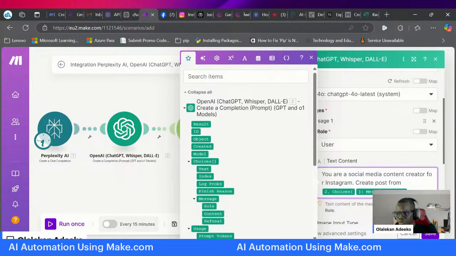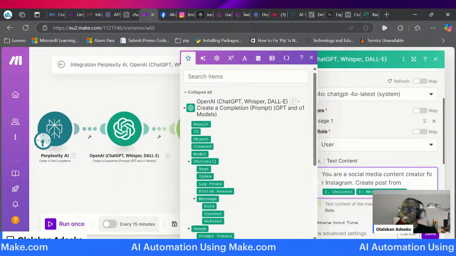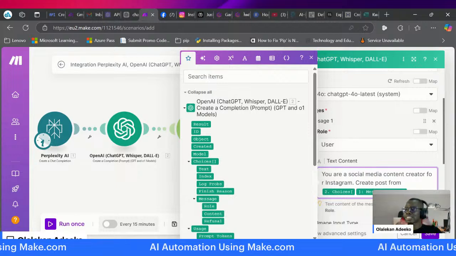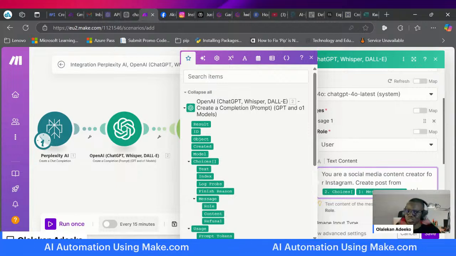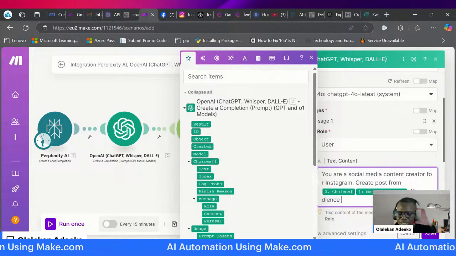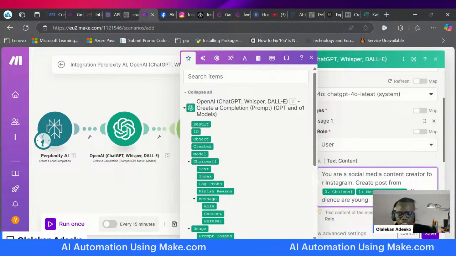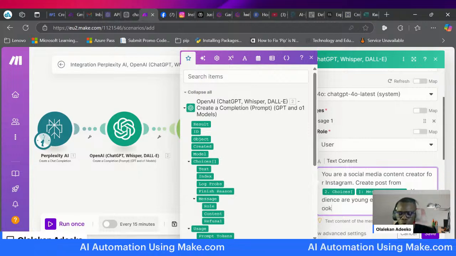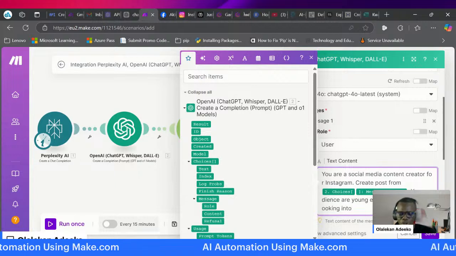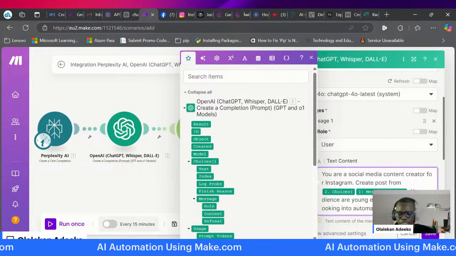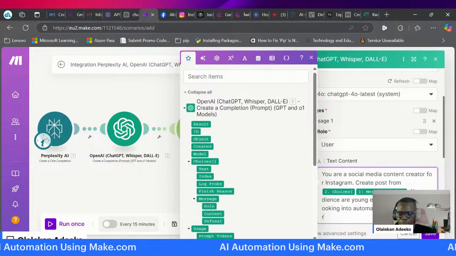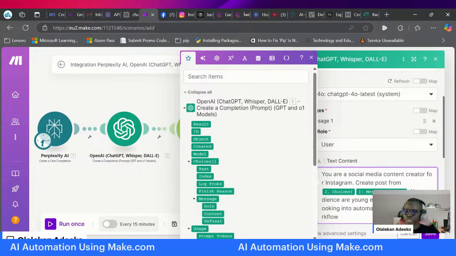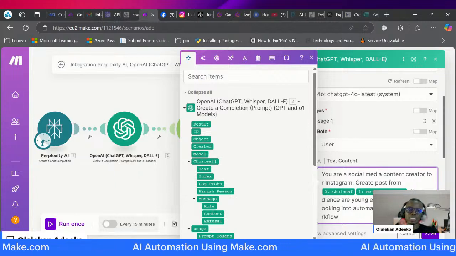Okay. All right. Then I want to say, don't exceed a certain number of characters too. I can even add: your audience are young entrepreneurs who are looking into automating their business workflow, so that whatever it writes is suitable and meets the needs of these people.